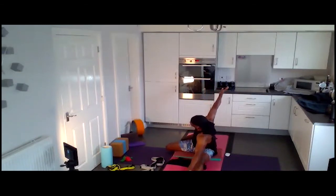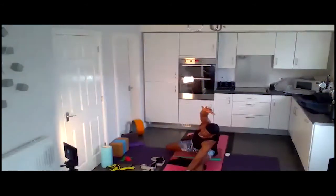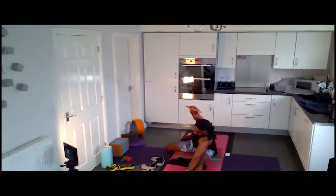And as you breathe out, you're lengthening that right arm straight back. On the next breath, as you breathe, stretching your right arm up towards the ceiling. And as you breathe out, wrapping your right shoulder as you reach your right arm over your right ear. Deep breath. Feel the lifting out of your left side. As you reach your right arm forward, feel as if you're sending your right sit bone back.